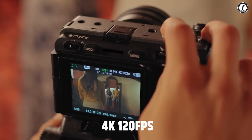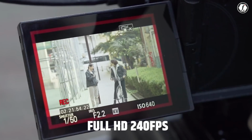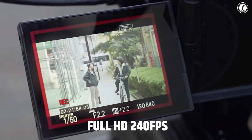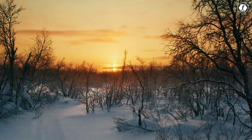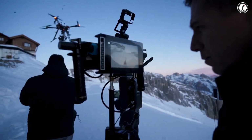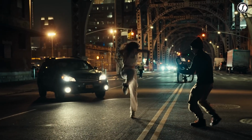Its ability to record 4K video up to 120 frames per second and Full HD at up to 240 frames per second provides creative flexibility for slow-motion sequences, while support for 10-bit 4:2:2 recording in XAVC S and XAVC HS formats ensures high-quality footage suitable for professional workflows.